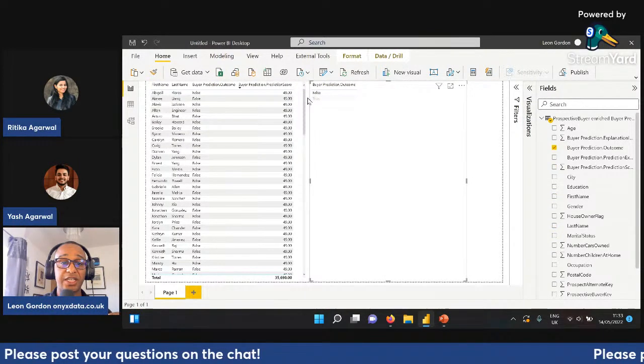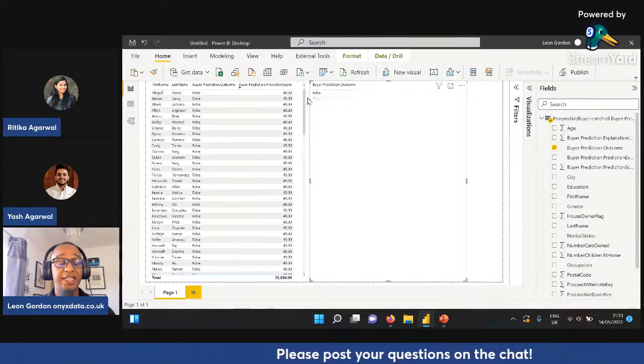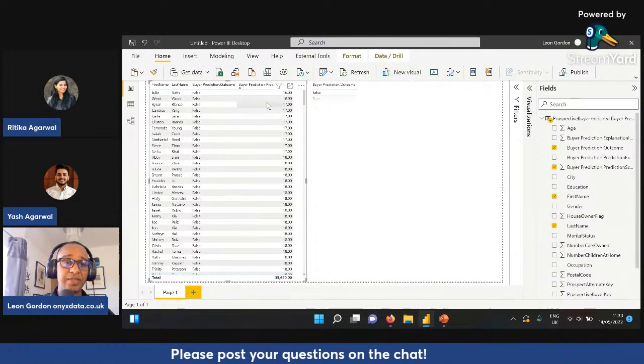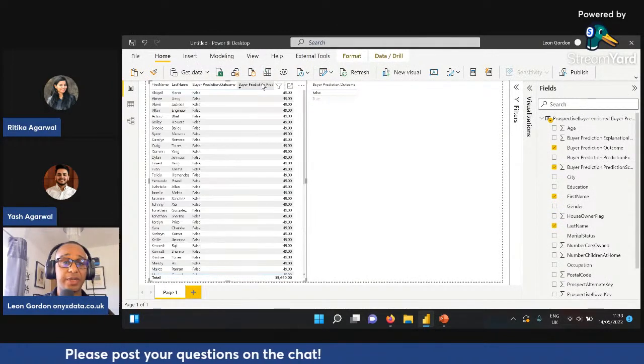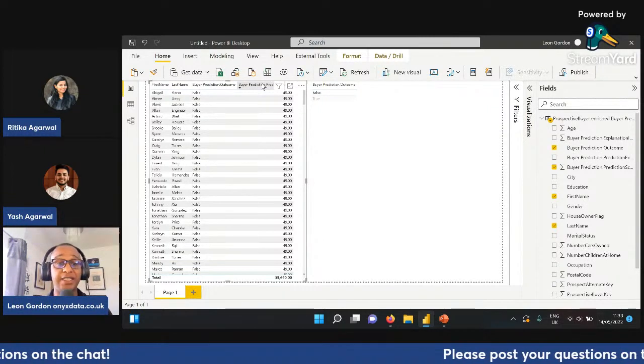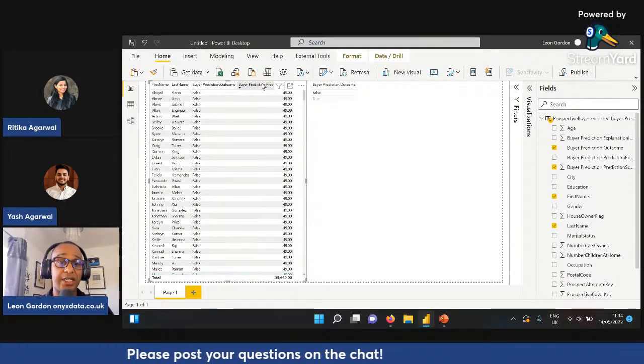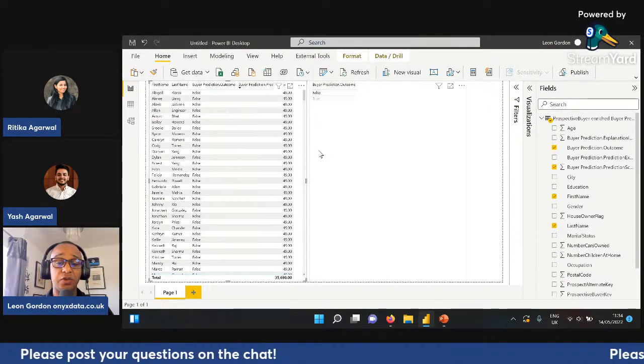So we have those that are less likely to be a buyer with us, and we can sort this as well so that we can see those that actually have the highest likelihood to be not buyers with us. So straight away, we have now classified our leads, which will enable us to filter out the leads that we don't want, and also to have those leads that have a high likelihood of converting for us.